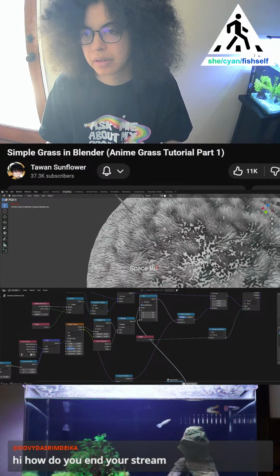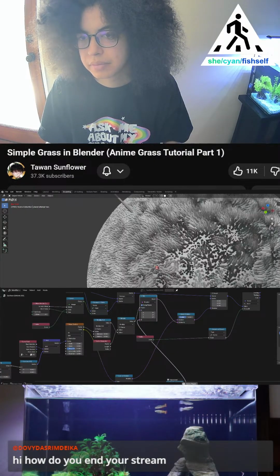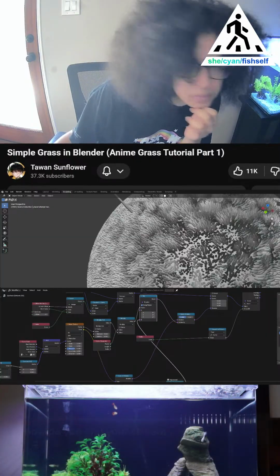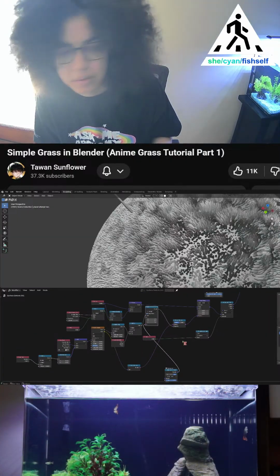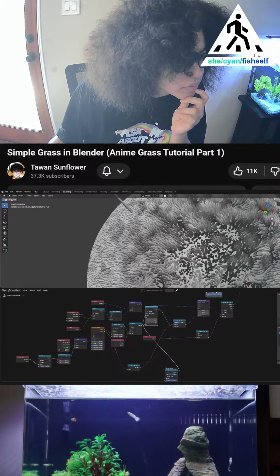What? That's not what I want. Vector rotate. And now, that's some seriously dynamic grass.